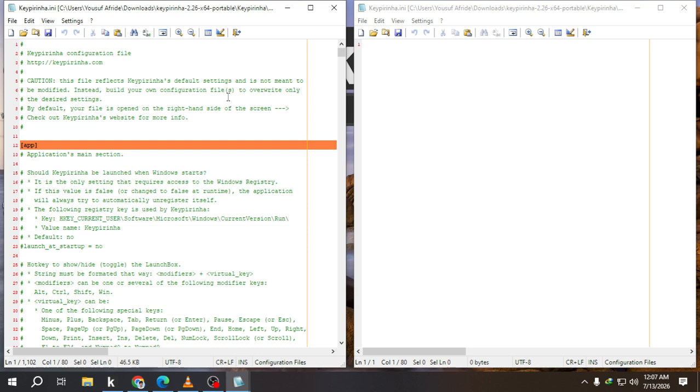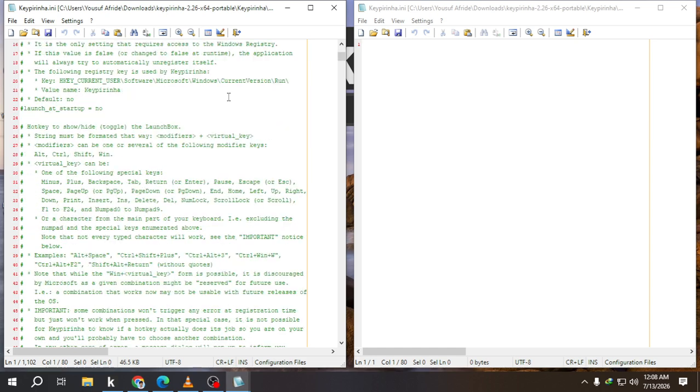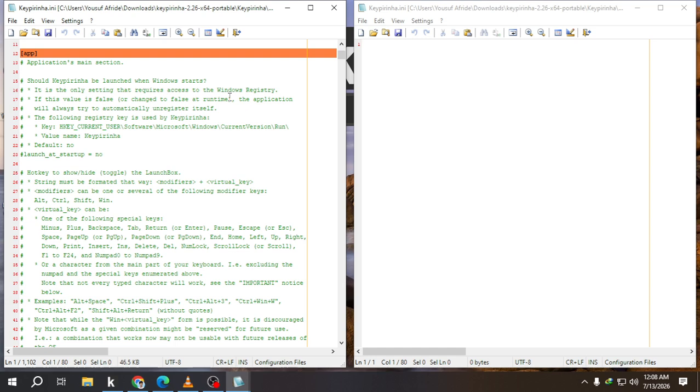If you want even more flexibility, you can create your own custom web search commands by editing Keypirinha's configuration file. This lets you add your favorite websites so you can search them directly from the launcher, and that's how you search the web with Keypirinha. Once you get used to these shortcuts, searching online becomes much faster without manually opening search websites first.